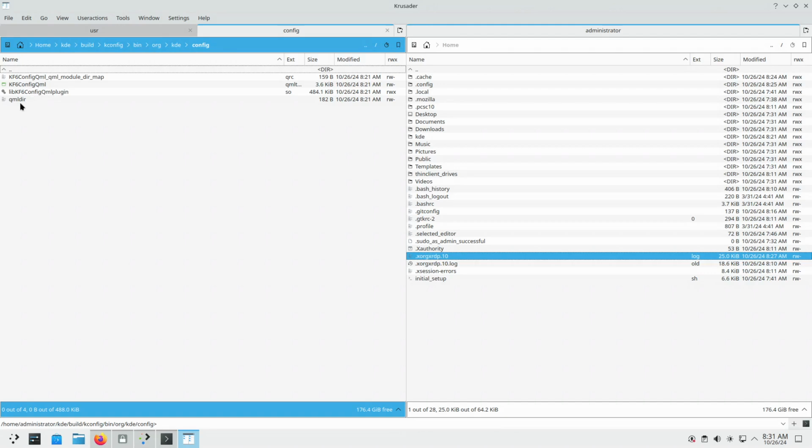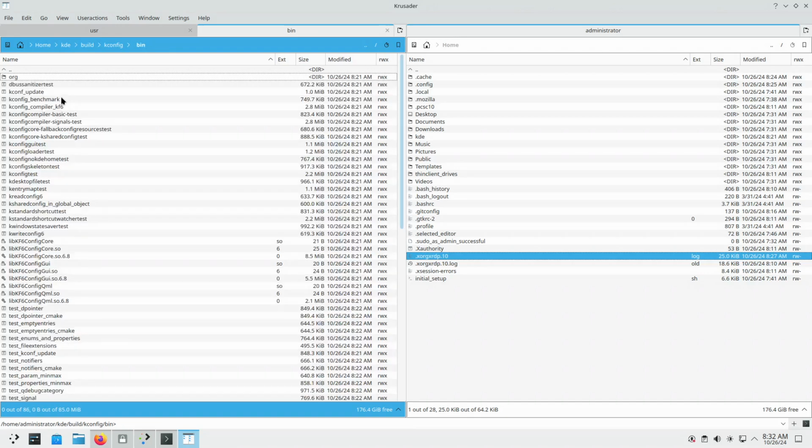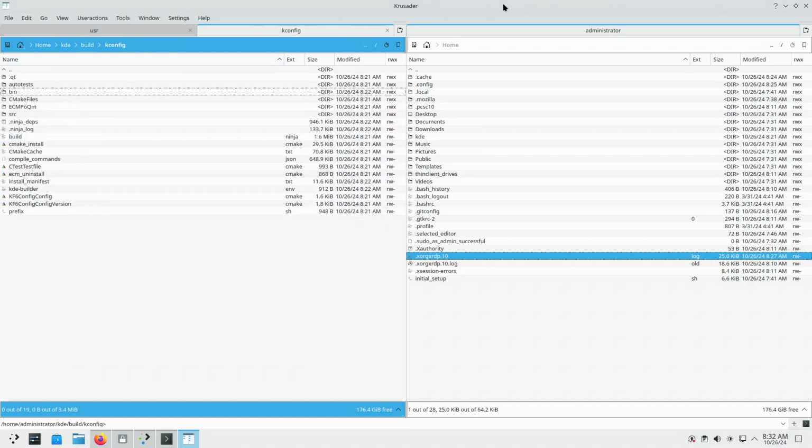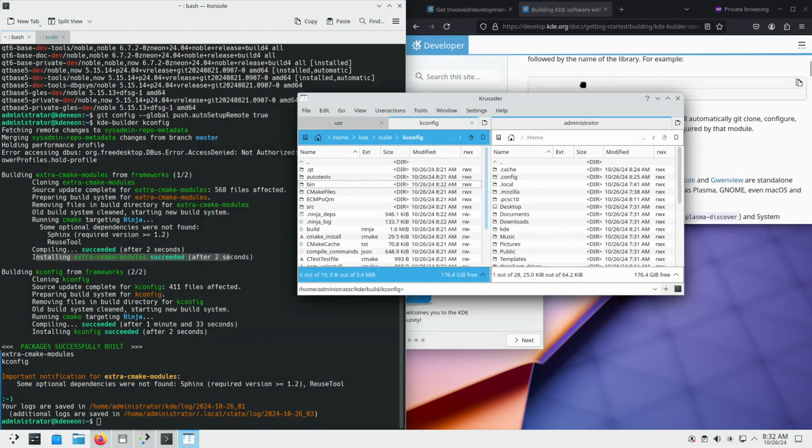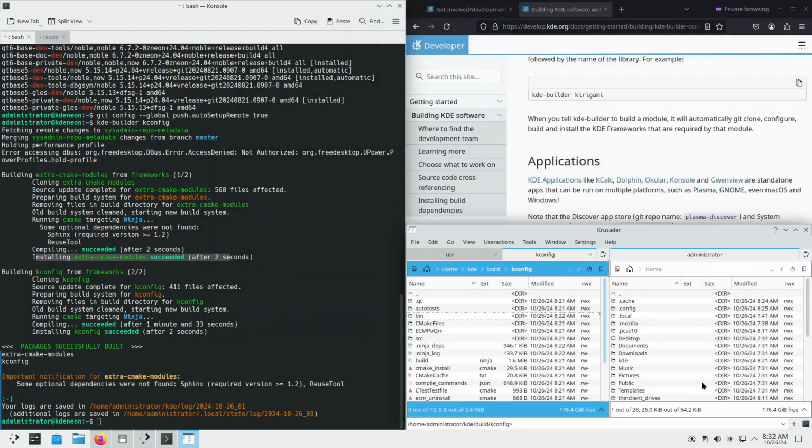There's also a bit of QML generated by kconfig, which is unexpected. I wouldn't expect that kconfig does QML. Okay, so we proved that kd-builder was installed and configured correctly, that it could build at least two modules, extra CMake modules ECM and kconfig.